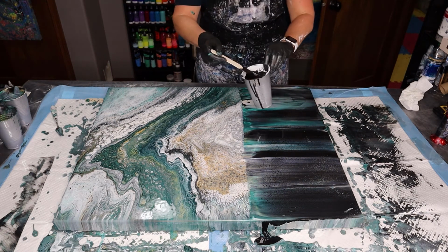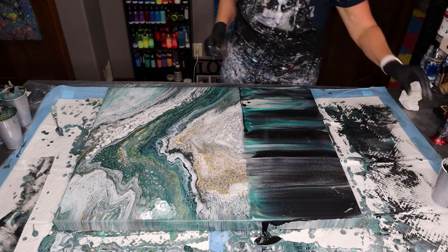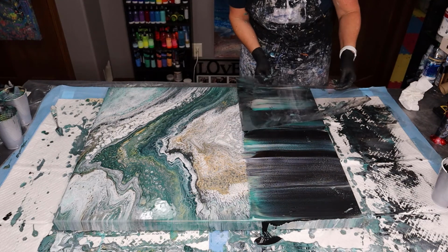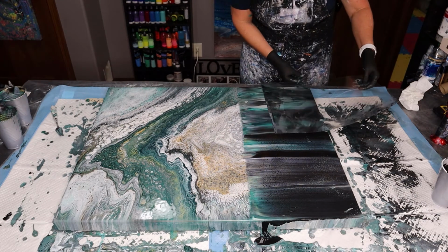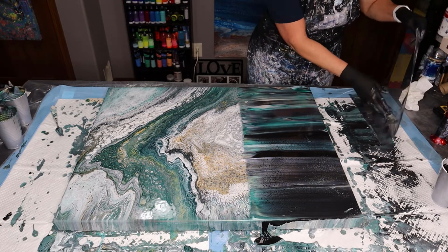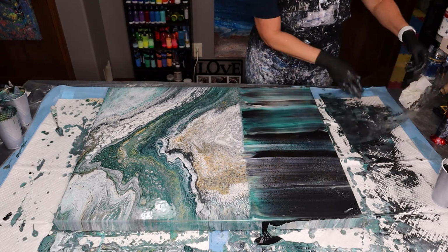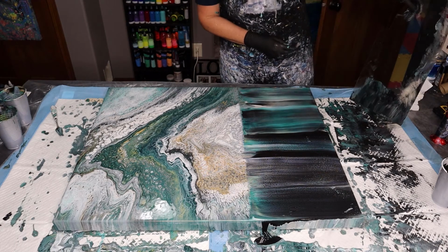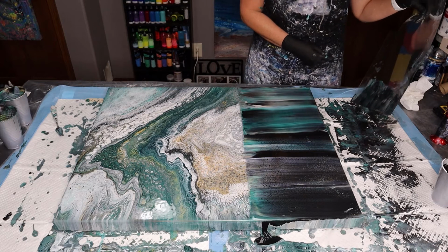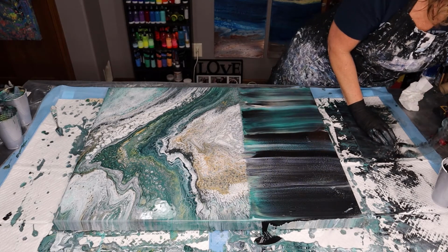Now I felt like I needed a little bit more black because I got too much white there, so that's what I'm doing now, and then I'm going to pull that big sheet across again. And I really like the way it's looking. You can kind of see some of the cells popping up from the silicone, but I think it's a little too plain. So now I'm trying to decide what it is that I want to do.